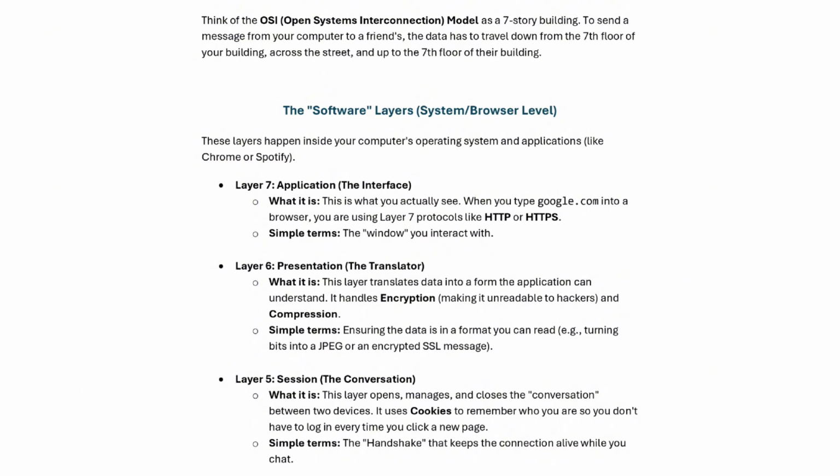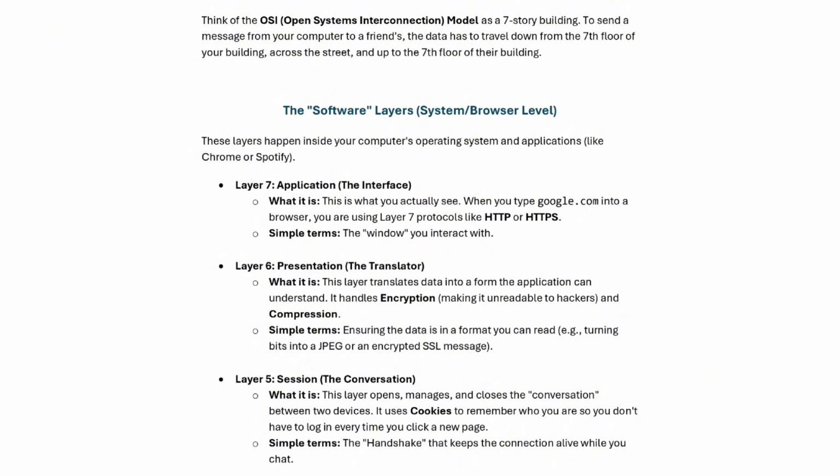In simple terms, it is the window you interact with. So layer 7 is the interface or the UI you see in the browser. The application layer is the interface where users can interact.